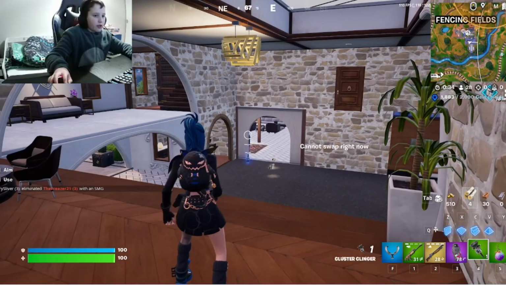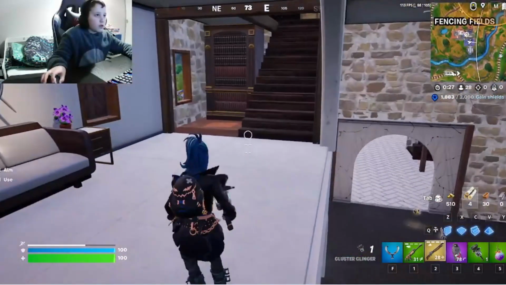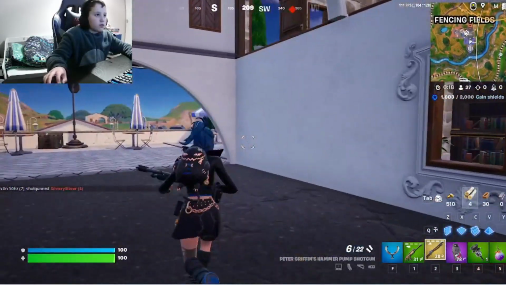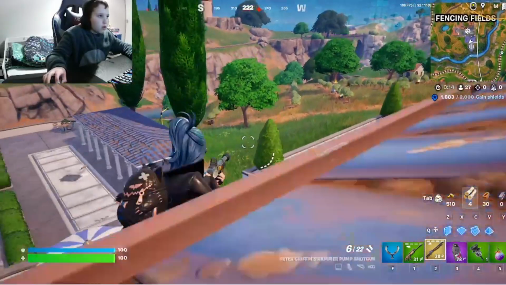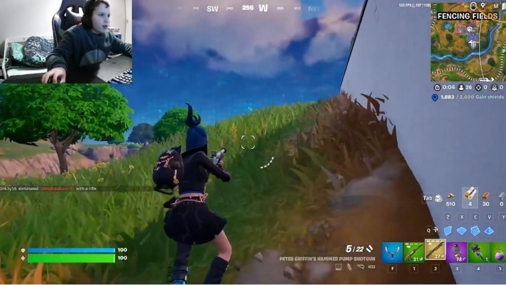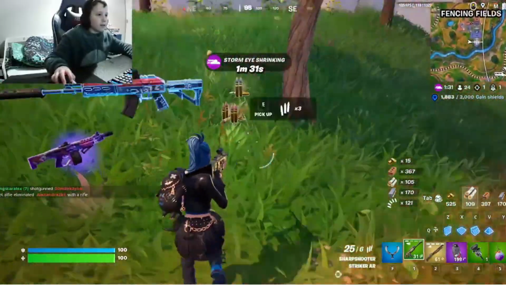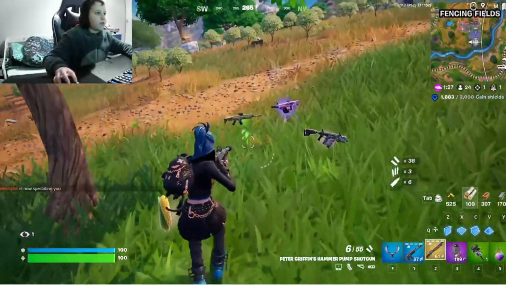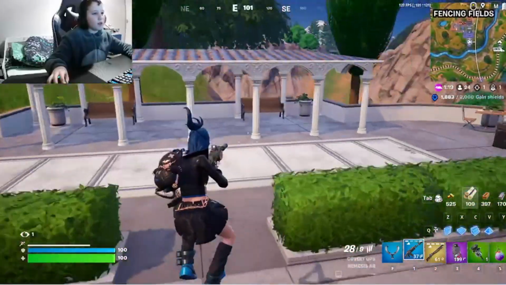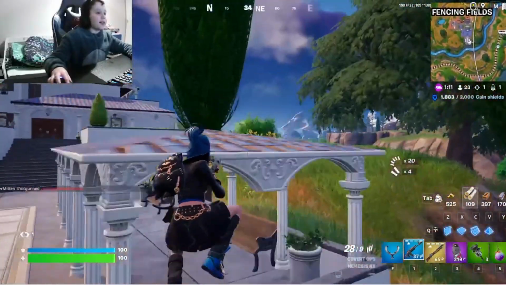Ooh, I'm gonna throw a clinger. It's Griffin Hammer, that's what it's called. How much damage does it do? 108. Oh my, I have the Peter Griffin thing. This guy's going to challenge me. Peter Griffin, mythic. It's actually pretty tough, tougher than I think it is. So maybe this could be the good one. That shotgun mythic is actually pretty good. The scope is good, the damage is good, guys, and a lot of it.